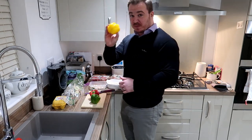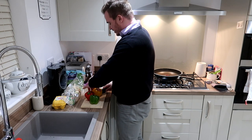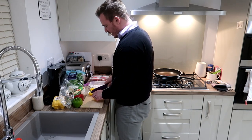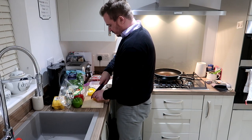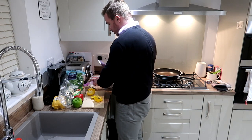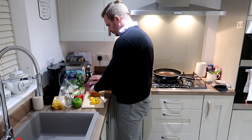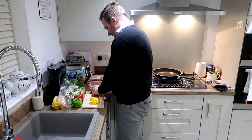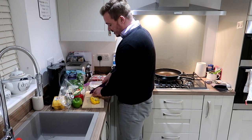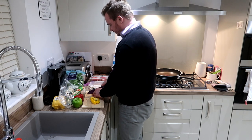Right, so, peppers. We're going to slice these up as well. Bit of a slice and dice. I like peppers. They are quite tasty. Genuinely, I've got a cat stood between my legs, desperate to get some food. Right, peppers. So, what I want is chunks, because for me that's a bit better with the quiches. I like it to be chunky when you bite through it.